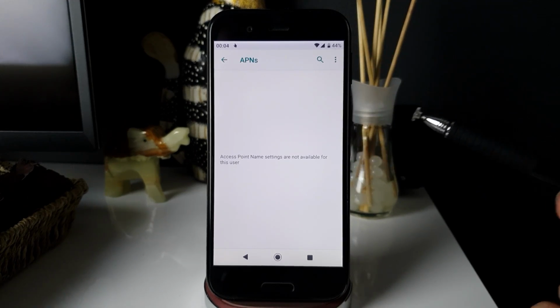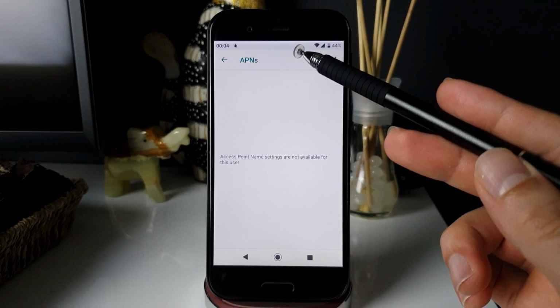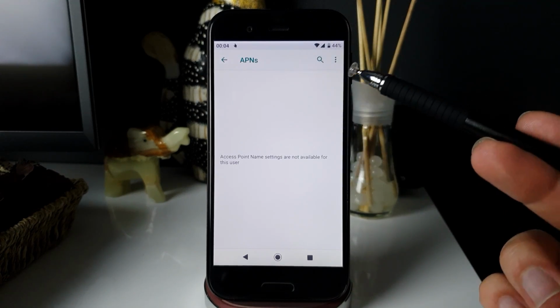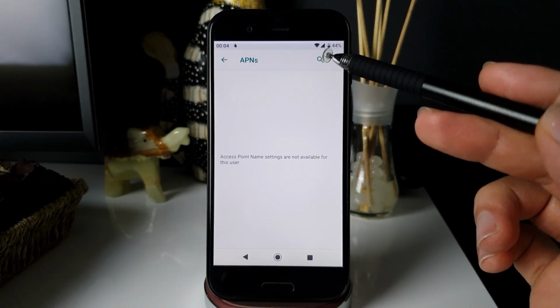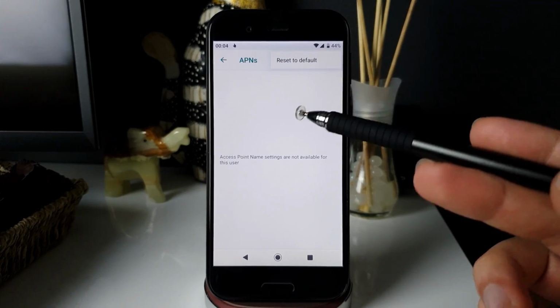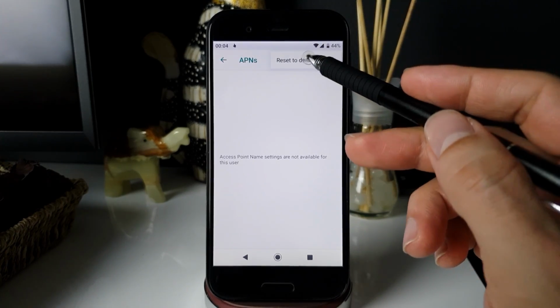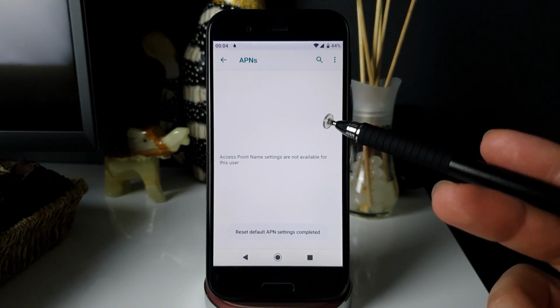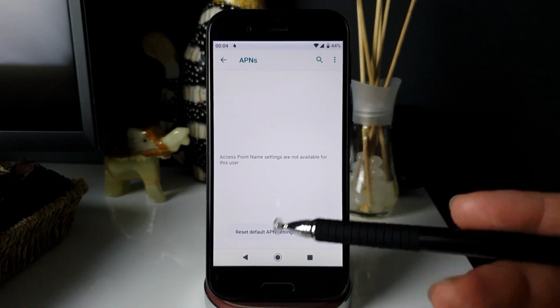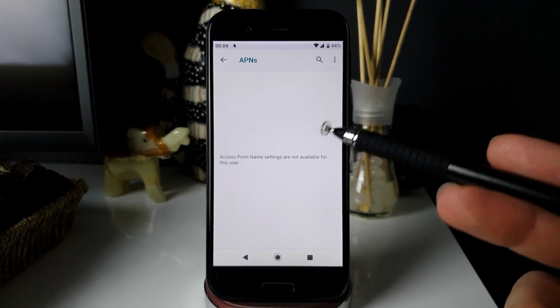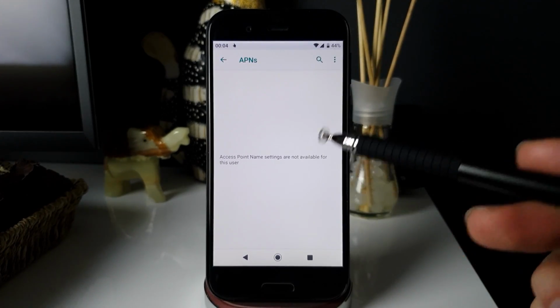Now, if you go to the internet, they suggest two things. Either click the plus sign, which is missing over here, in order to add a new APN settings, or click the three dots over here and just add them from here, but the only option you've got is reset to default, and that doesn't solve the problem. Even factory reset, restart of the phone, Wi-Fi on and off, it doesn't make any difference.